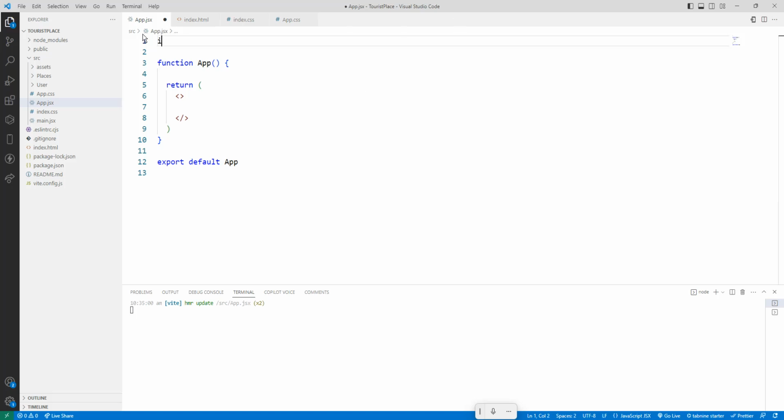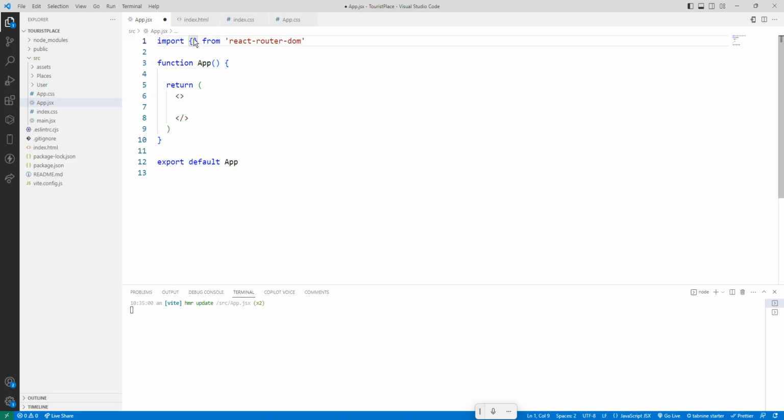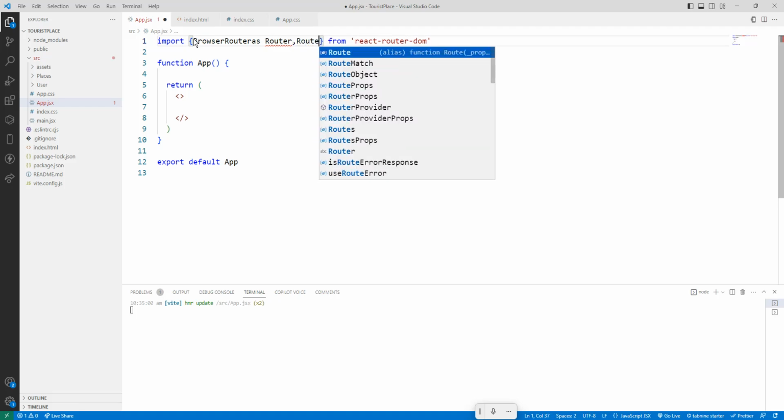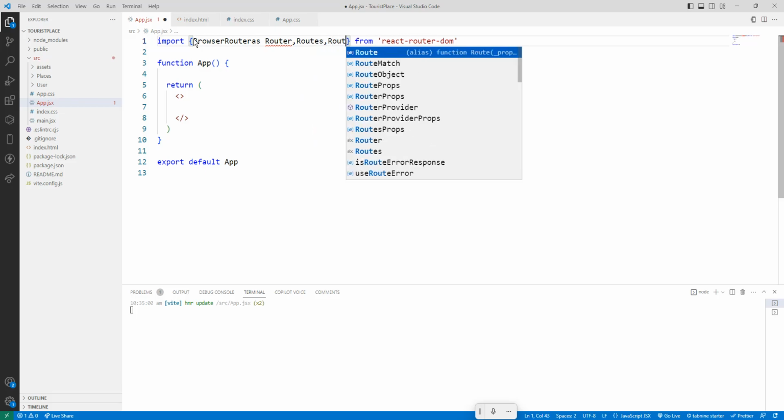That is an import, curly brackets, from react-router-dom: BrowserRouter as Router, Routes, Route.